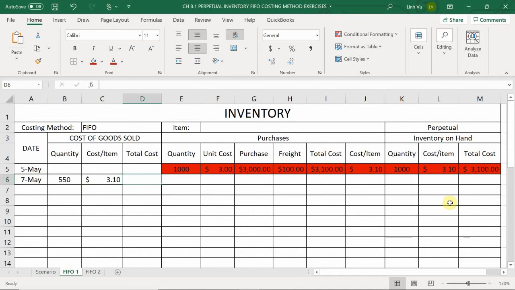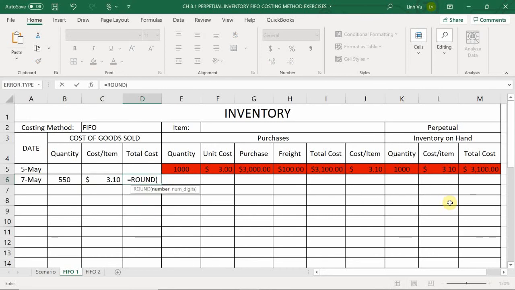So in this case, if you are using Excel, best rule of thumb is I'm going to use equal round. Even though $3.10 is a rounded number, this is so then your numbers are consistent and your formulas are consistent, okay? Because in this column we will get items that will not be very friendly, right? We might get 3.12587, right? So in this case, I want to round the number towards the end. So I'm going to calculate my formula here, right?